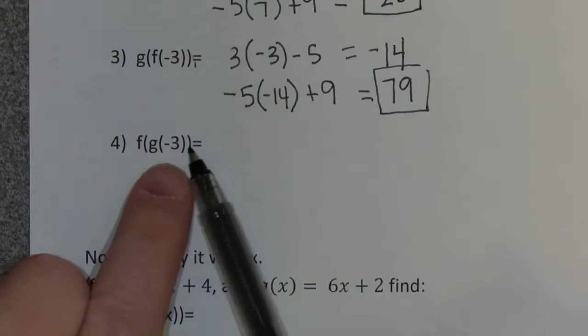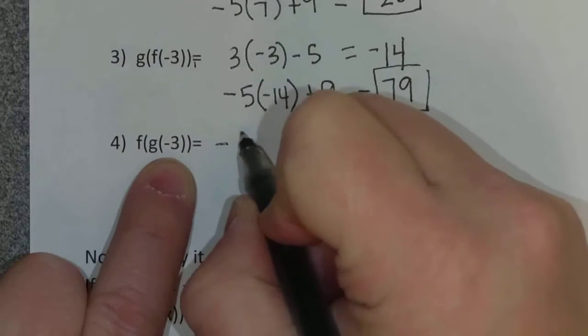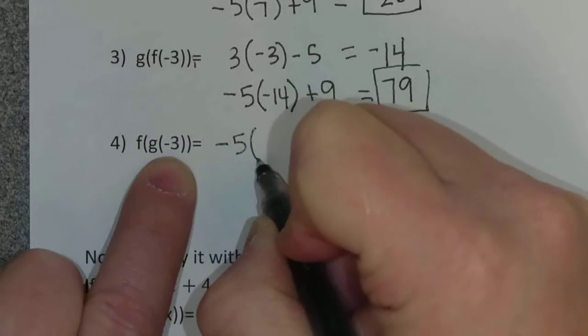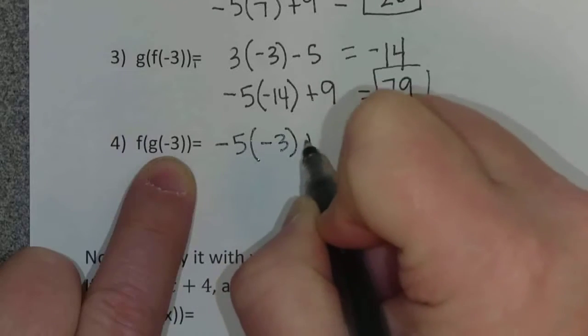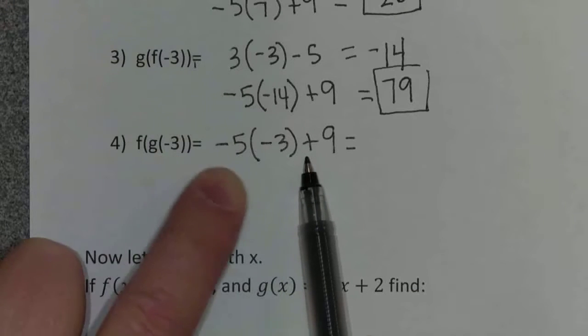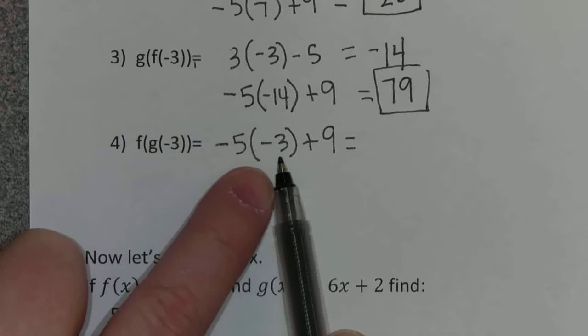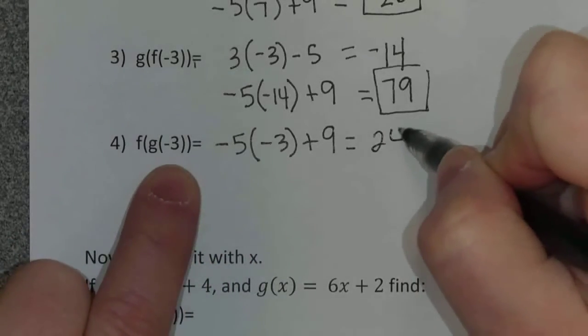All right. We're putting -3 in for G, in the G function, I should say, in place of the X. So it'll be -5 times -3 plus 9. So that would be -15 plus 9, which comes out as... because this would be a negative times a negative. That would be 50. Oh, it is 24. You're right. I was wrong.